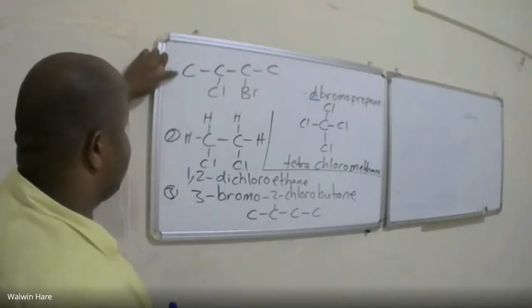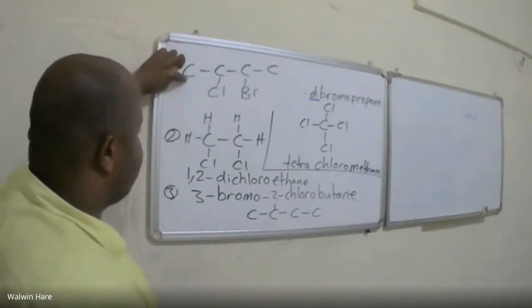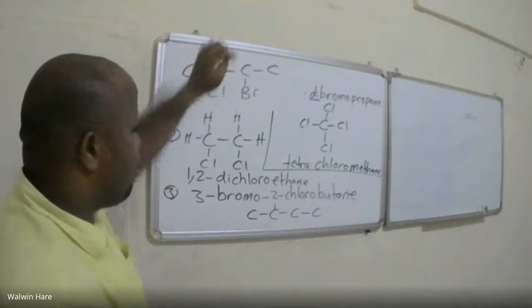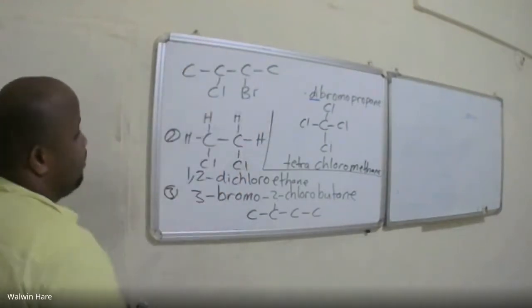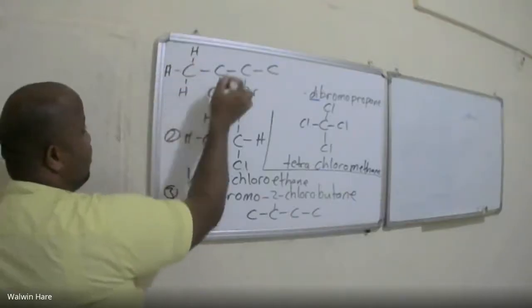So the person chose here. So this is carbon 1, carbon 2, and carbon 3. And so what should we do after that? Sir, put the first one has 3 hydrogen. Right. The second one and third one have 1 hydrogen. Mm-hmm. Good. And then the last one has 3 also. Right.